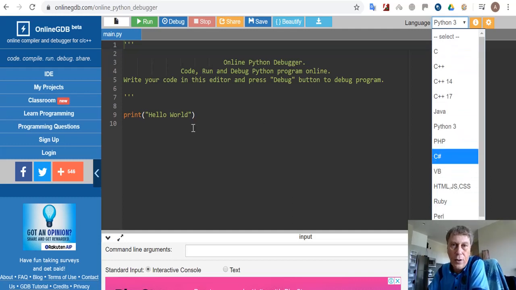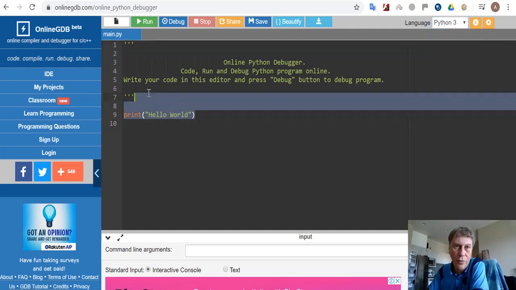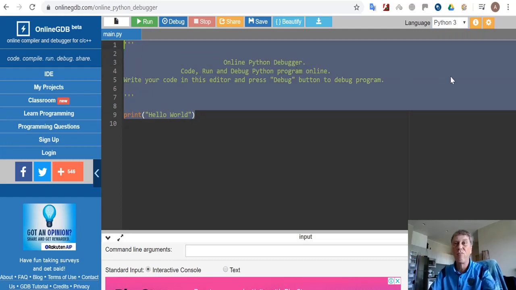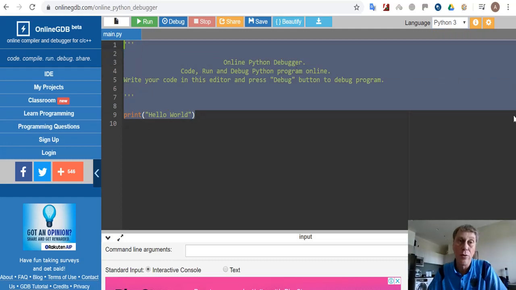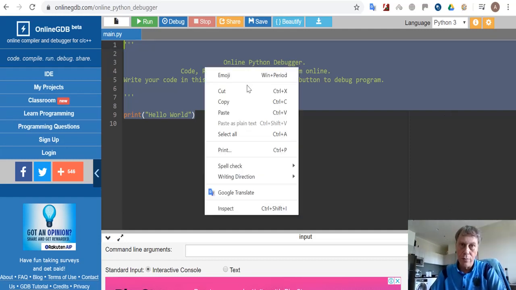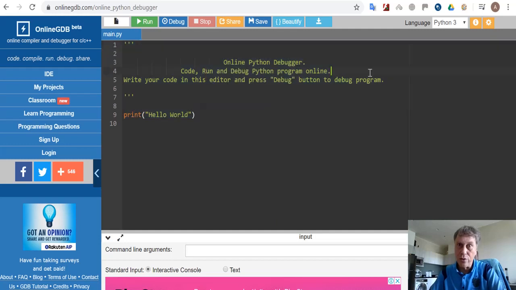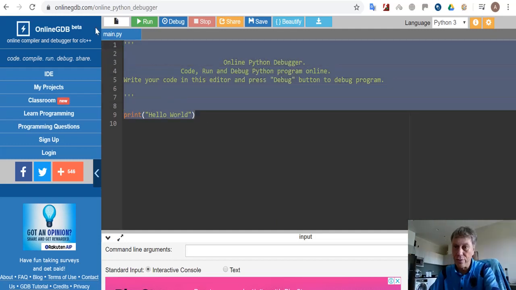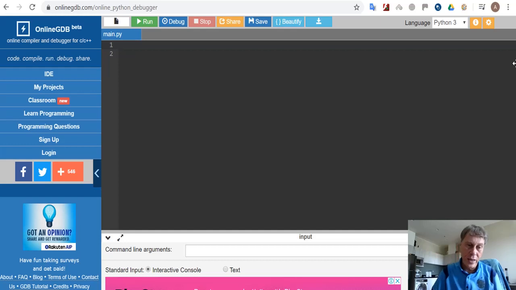It automatically gives you all this code, which is useful for getting started, but we're just going to delete it all. So right click, and just press delete. Now it's good for us to remember what the program's about, so I'm going to use a hash symbol here.